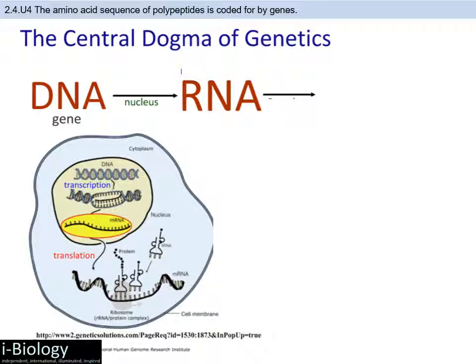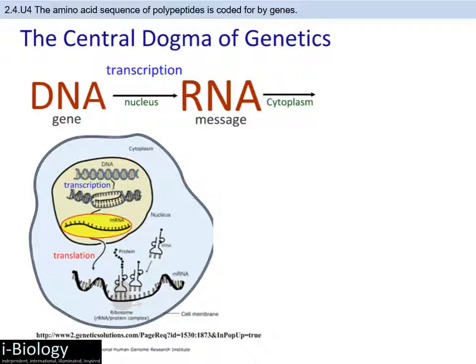And so this copied form of the information is called RNA. Specifically, we call it messenger RNA. It's taking the message or the information from DNA and taking it out of the nucleus so that the ribosomes in the cytoplasm or the ribosomes in the rough ER can do their job and make a protein. So this entire process is called transcription, and we're going to spend a whole lesson talking about how transcription occurs and what is happening during this process.